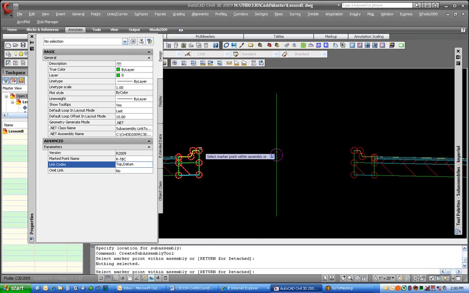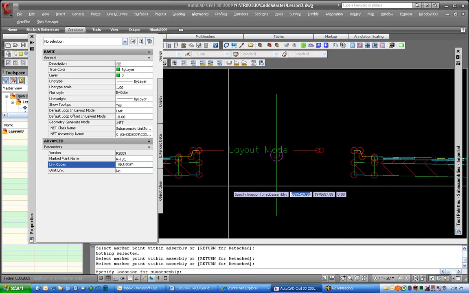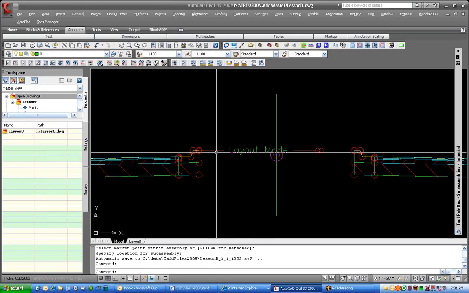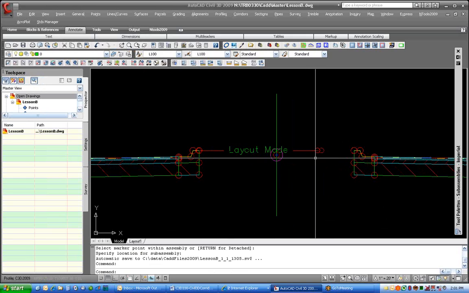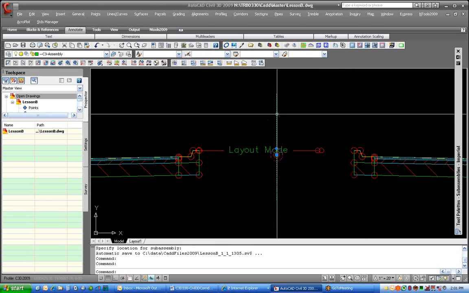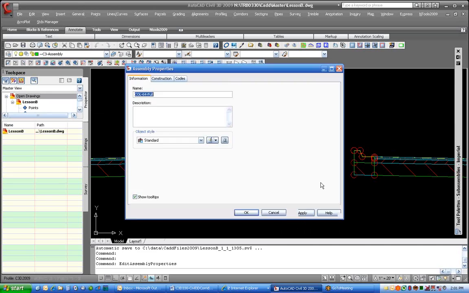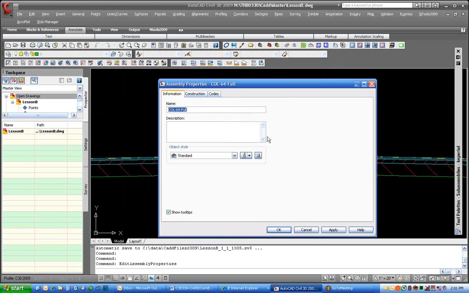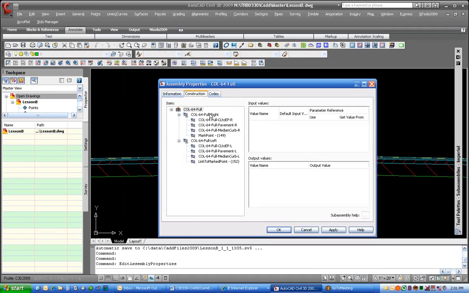So I will select that point on the top back of curb here, and then hit return twice to finish the command. And it'll put that in just as a placeholder while I'm in layout mode. It doesn't actually calculate this until I apply it to a corridor, and then whenever I rebuild the corridor, it will connect that link to this mark point. Let me just show you what we've got here. Let me go back into the assembly properties, and I talked about how those need to occur in the proper order. Typically, we build the right side of the assembly first, so we add our mark point to the right side. Okay, maybe I'll rename that.